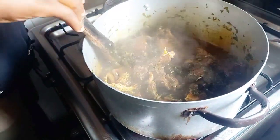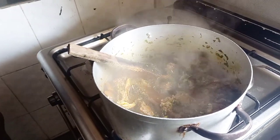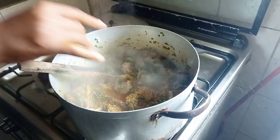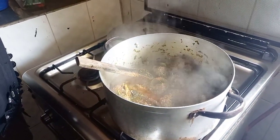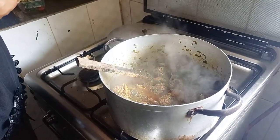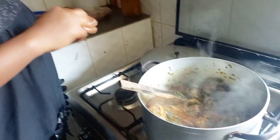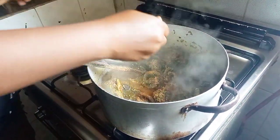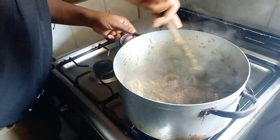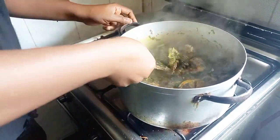At this point, we've added pepper. This is seasoning. Whoa, that is seasoning to make it sweet, sweet, sweet. And we are turning it like this.